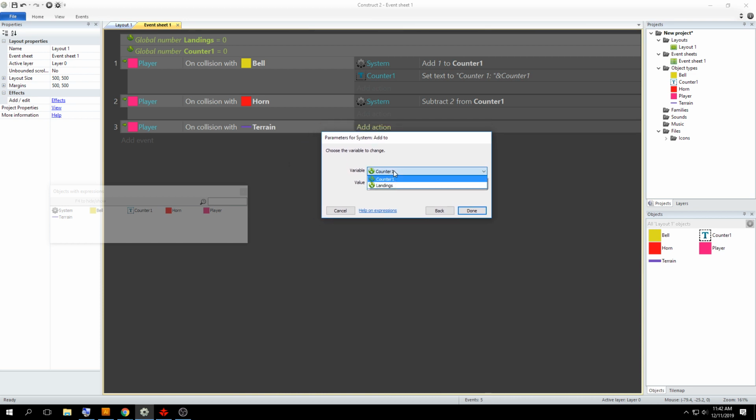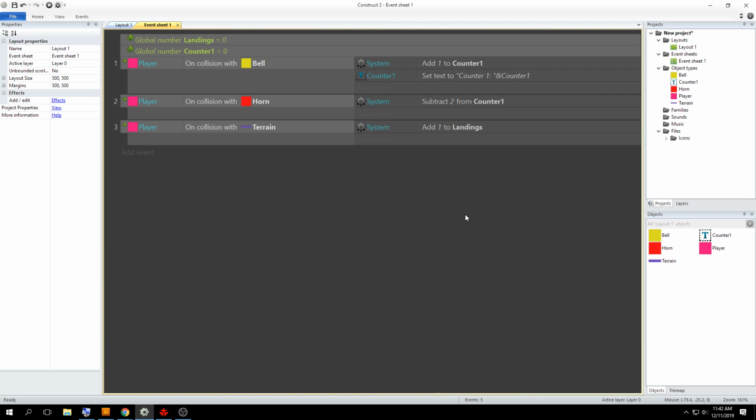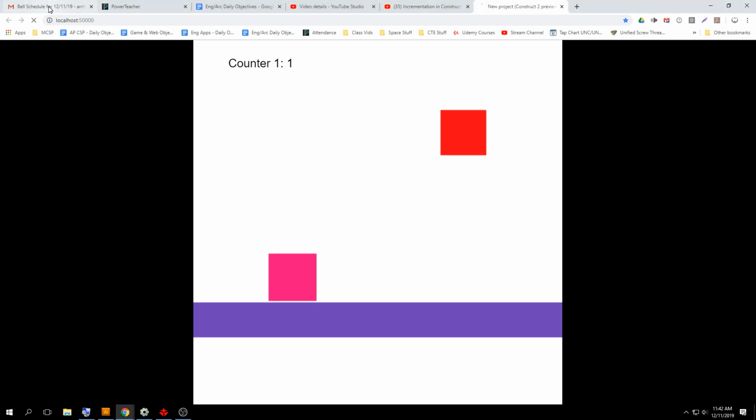We're going to add to a variable. So I'm going to drop down the variables, and since I have 2 listed up top, I have 2 listed in this list. So I'm going to select the correct one I want it to be done to, and I'm going to keep it as 1 because I want to incrementally keep track, incrementation. And I'm not going to keep track of this by the public side at the moment. I want you to understand how to use the debug menu. So let's run the game, and let's just see if it doesn't bug out.